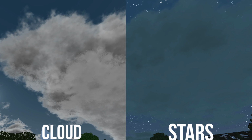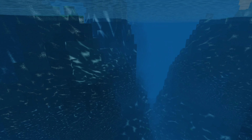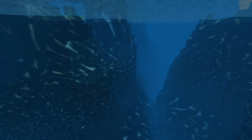Next up is our water. Now, from a distance, it looks normal, but if we get closer to the water, it actually creates a lot of lag. And of course, our usual test, we are going to see if it can be used for monument hunting. Well, the answer to that is kind of and not. I mean, of course, we do have our wave distortion going on, so that's really cool, and this little reflection, light reflections. So yeah, good job on that, and as you can see, again, you can sort of use it for monument hunting, but I prefer that you don't use it because it's a really heavy shader.